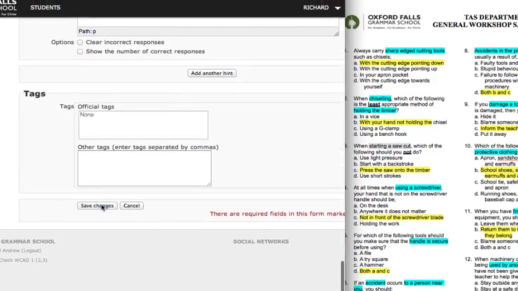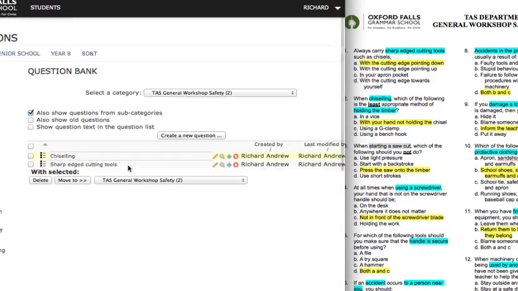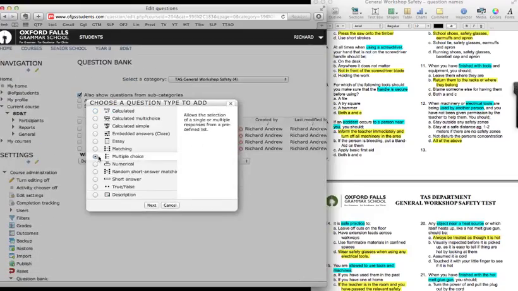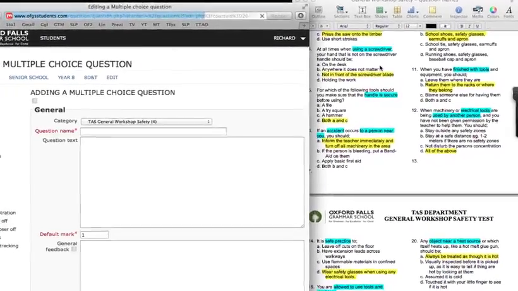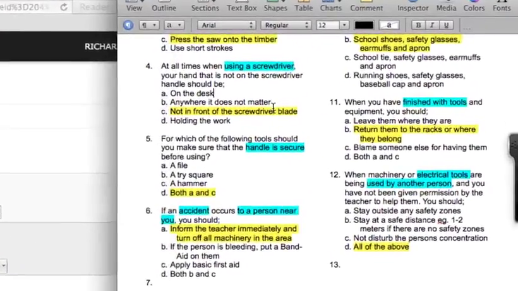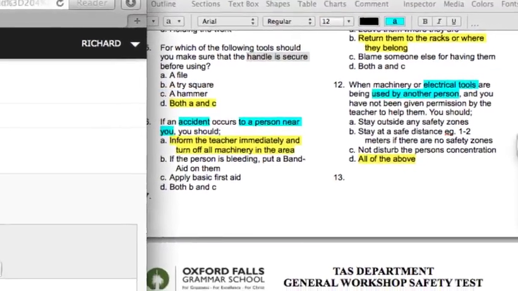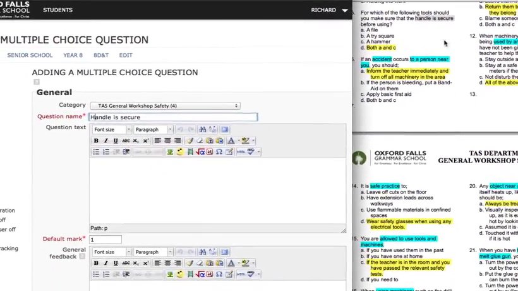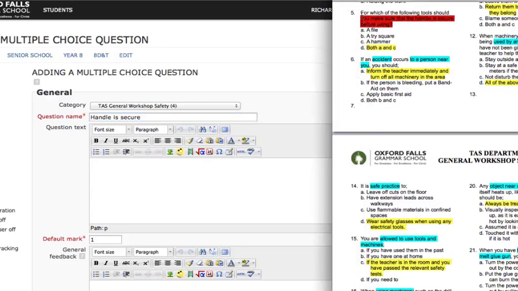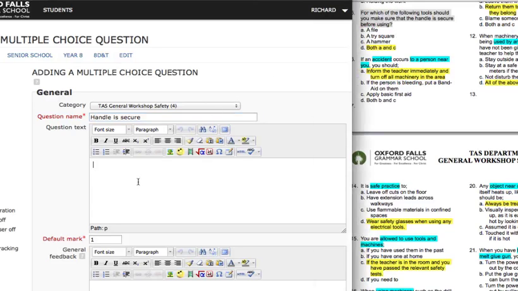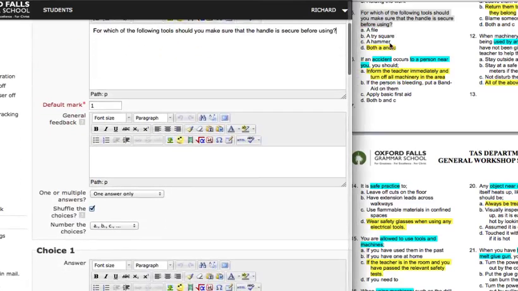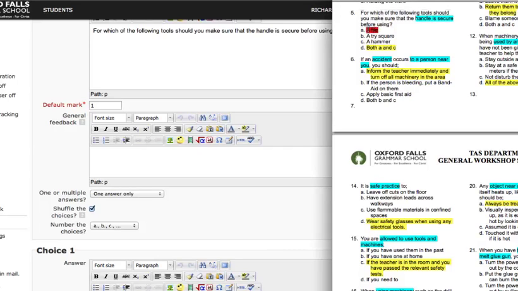So let's now choose another question. Now, let's have a look at this question 5. 4 options, and the 4th option is both A and C. Now, what you'll see on the screen is that I'm actually not including option D. I'm not pasting in both A and C. What I am doing, I'm going to paste in the first 3 options and make A 50% and make C 50%, which is the normal way you would do this.